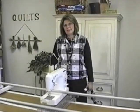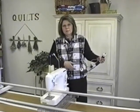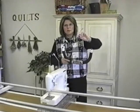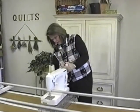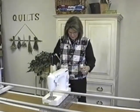Some tips and hints that might make your quilting a little bit easier. There are some other products made that enhance the HQ2. There's the Handi Handles, and these have one or two cords depending on the make and model of your machine. You unplug the foot pedal, and this plugs into the slot where the foot pedal was. And then you push the stop and start button, and the machine starts and stops.